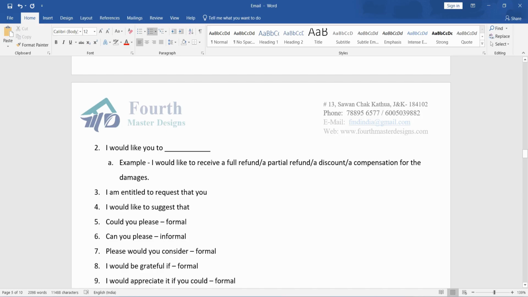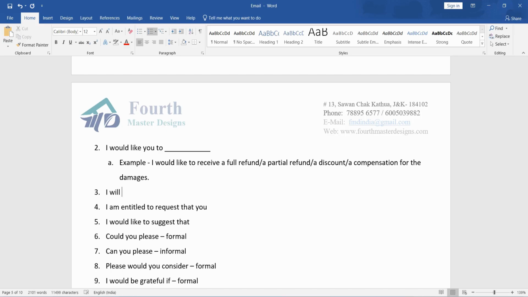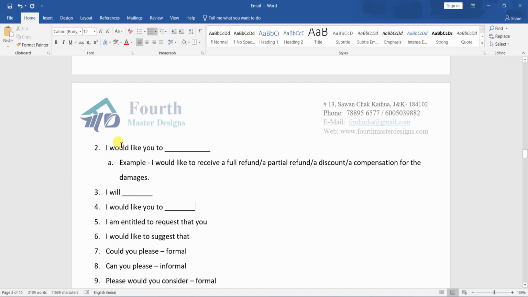Now sometimes students use will. I will do this, do that, and sometimes I tell them to use I would. I would like you to. And then when I point out the mistake, they say that in the last class, I am talking about my live classes, I said go for would, then in this class I am telling go for will. So what is the issue here, when can we go for will and would? If you are requesting someone, you have to use would. And when you are not requesting someone, you go for will. Now the question is when.